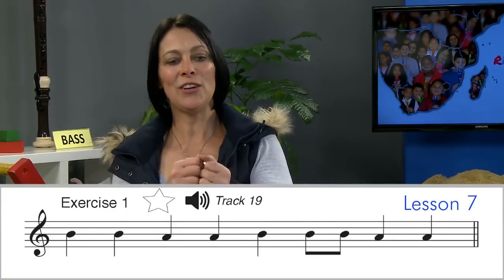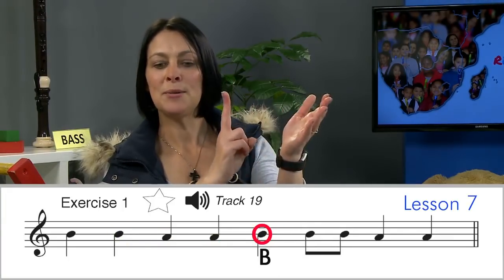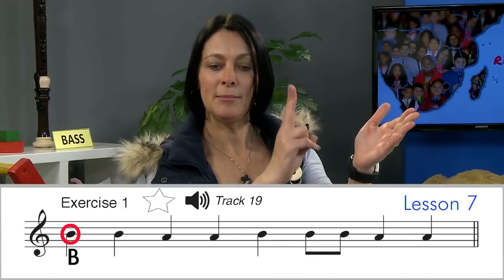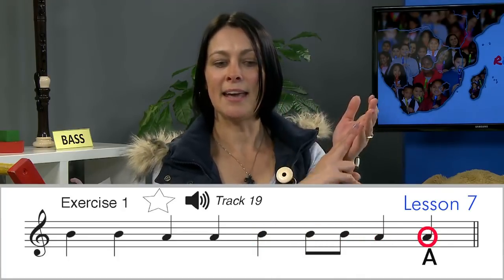That was very good. I think now we need to make sure when we say it again and clap it that we say the note name, whether it's a B or, yes, the new note, A. Let's do this. Are you ready? 1, 2, 3, and B, B, A, A, B, B, B, A, A. Not so easy, is it? Let's try this slightly slower. Are you ready? Let's do this. 1, 2, 3, and B, B, A, A, B, B, B, A, A.